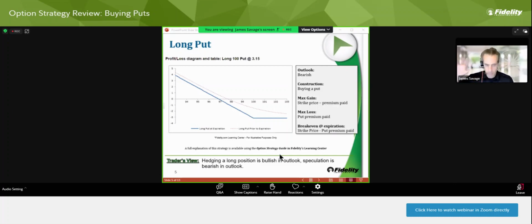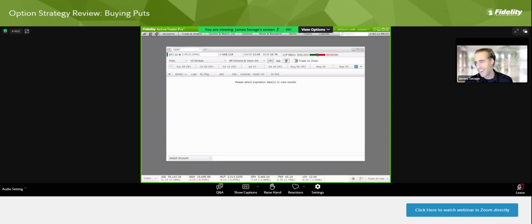So when it comes to buying a put, now that you know the construction, let's say you've already chosen the underlying, you know you're bearish, you have a time frame that you're expecting it to move. Maybe you're saying, I think it's going to move down in the next week or two. Great. You've at least satisfied two of the three outlooks, so you're the majority of the way there. You go over to your options chain, and then you start thinking to yourself, oh, what do I do now? There are quite a lot of strikes and expirations.